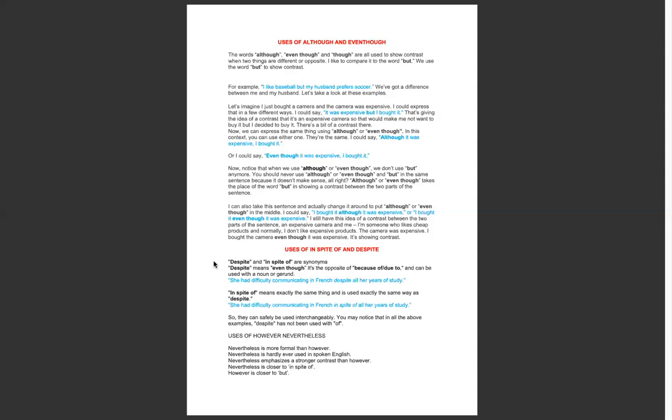Then we have the uses of in spite of and despite. Despite and in spite of are synonyms, okay? Despite means even though, and it's the opposite of because of or due to. It can be used with a noun or gerund. For example, she had difficulty communicating in French despite all her years of study.